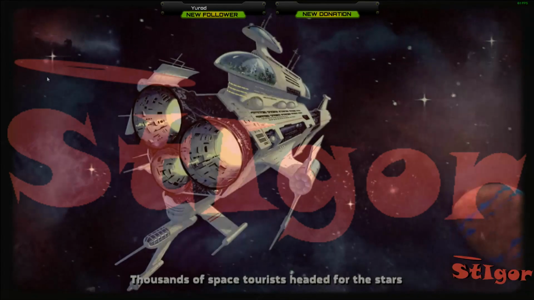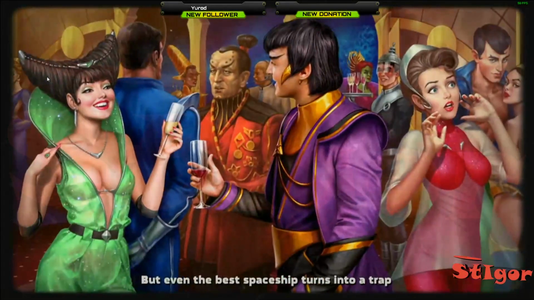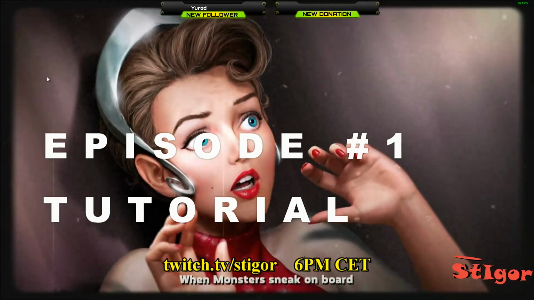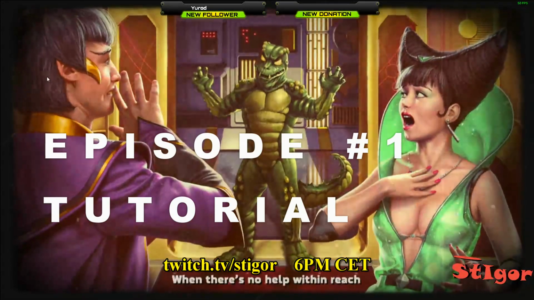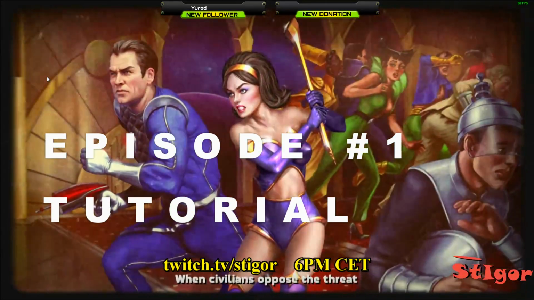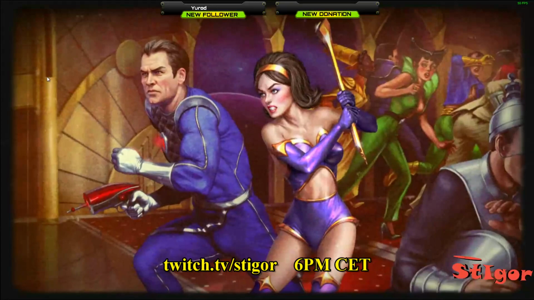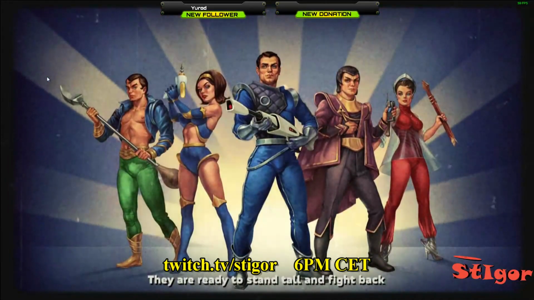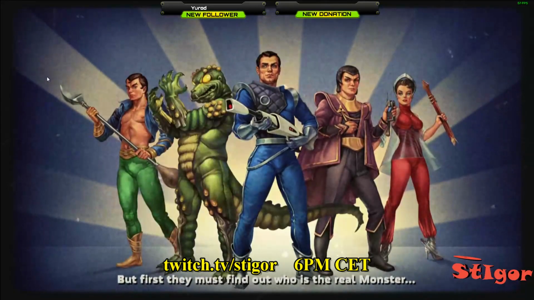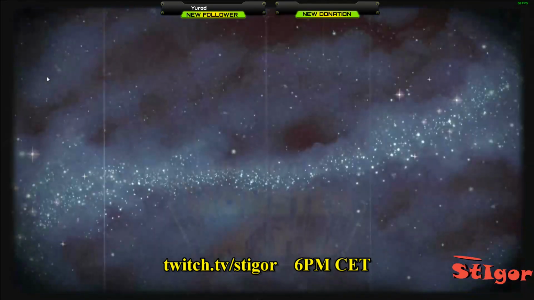Space tourists headed for the stars. But even the best spaceship turns into a trap when monsters sneak on board. When there's no help within reach. When civilians oppose the threat. They are ready to stand tall and fight back. But first, they must find out who is the real monster.